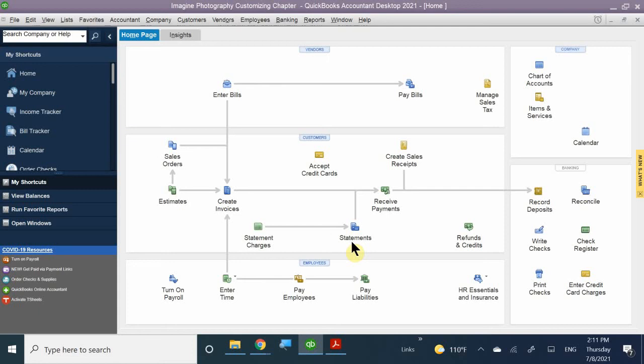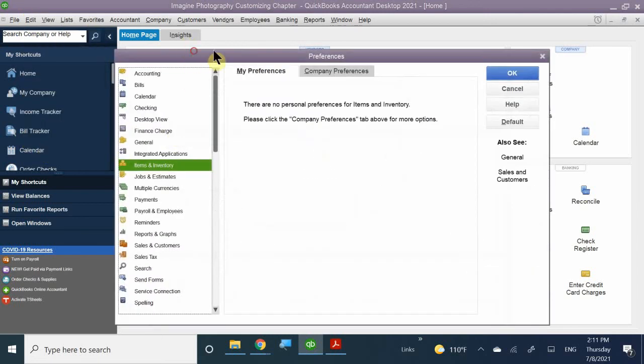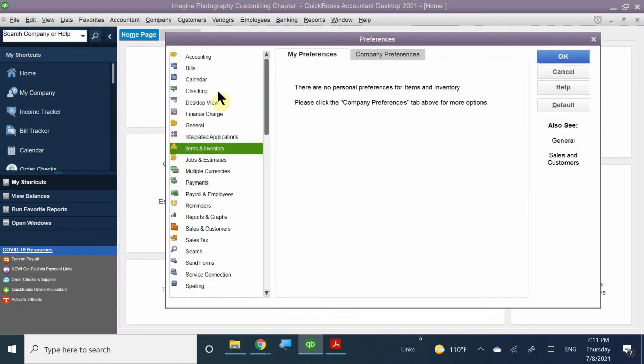If you remember the Easy Step interview, all those questions that you were answering basically fit all of these categories right here. It's this and more. You just have to know which topic you're looking at, and once again, every single chapter we will be looking at at least one or two of these preferences.